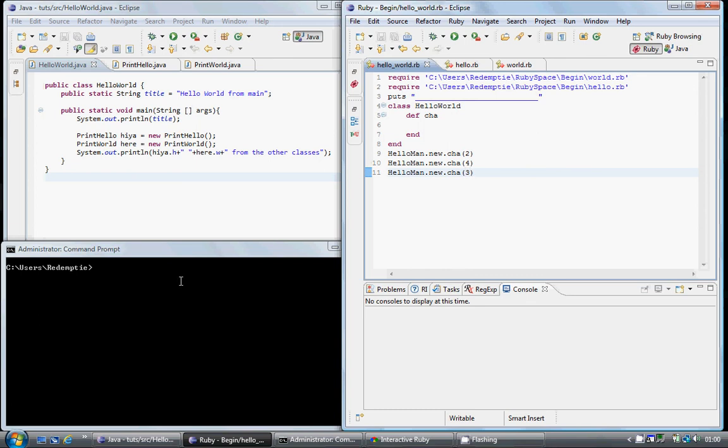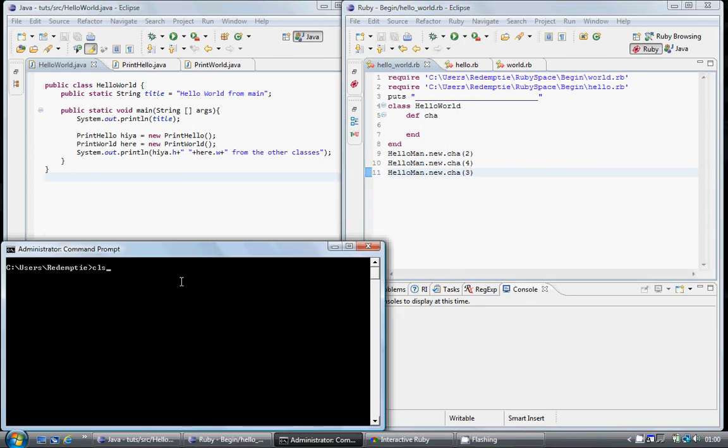So now we're going to run the program, and what we see here is that a 2 was passed in, but 1 plus 2 is 3, so that's a class variable. And then here we've got 4, which is this one here.